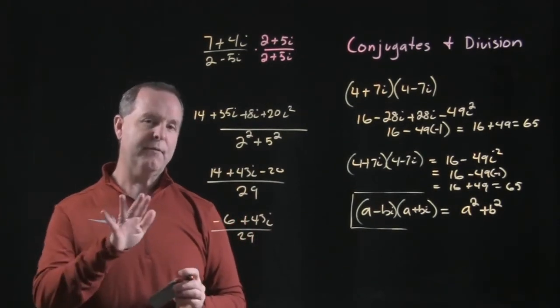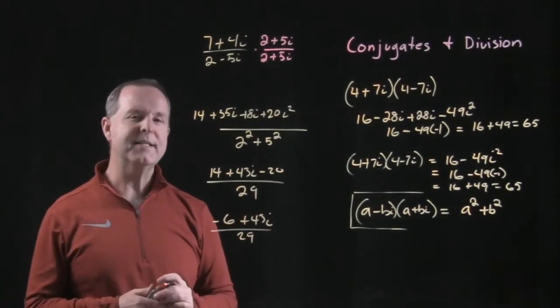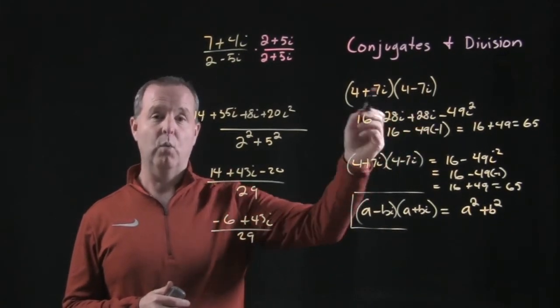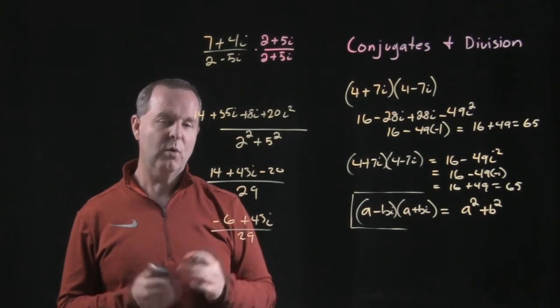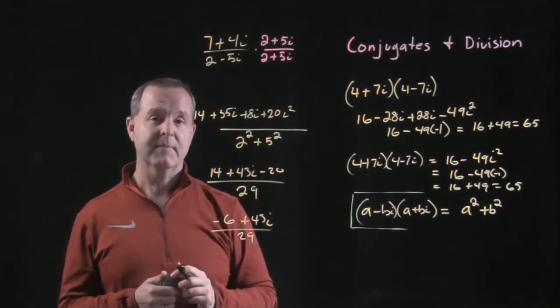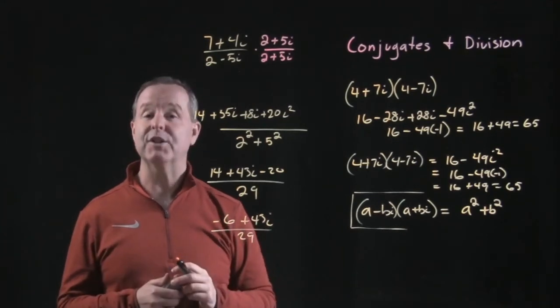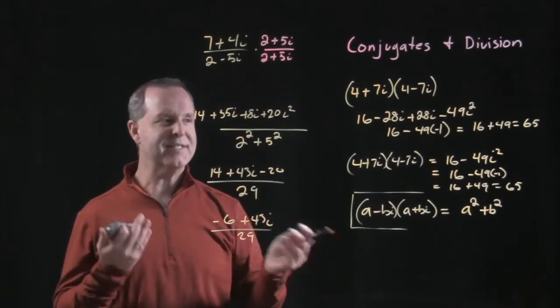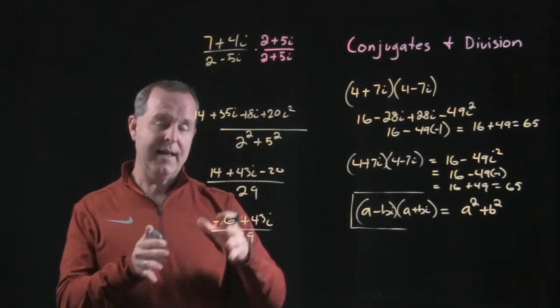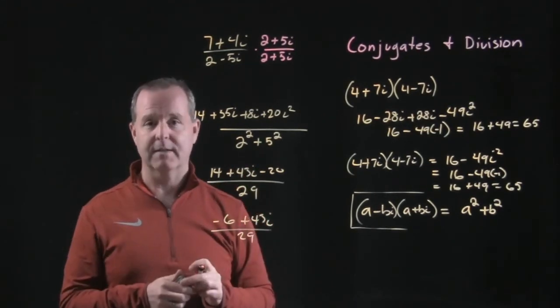Now, one last thing before we finish this problem, I want to see that you notice that when I multiply complex numbers where one is the conjugate of the other, what's my result? My result is just a real number. It's not a complex number. It doesn't have any imaginary parts, let's say it that way. So that's kind of a cool idea that I can multiply two complex numbers and the result is just a real number.